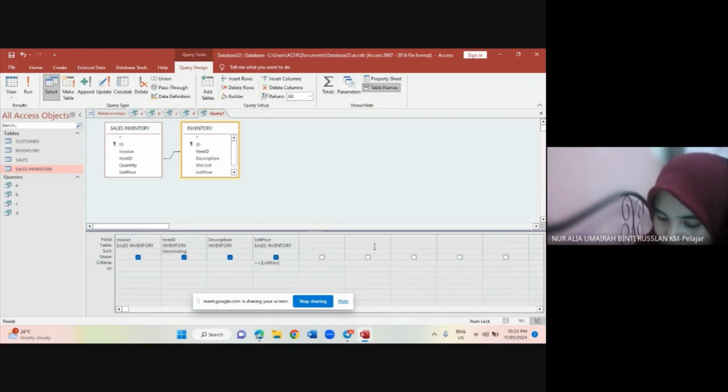So it's like this, and then we move on to inventory.